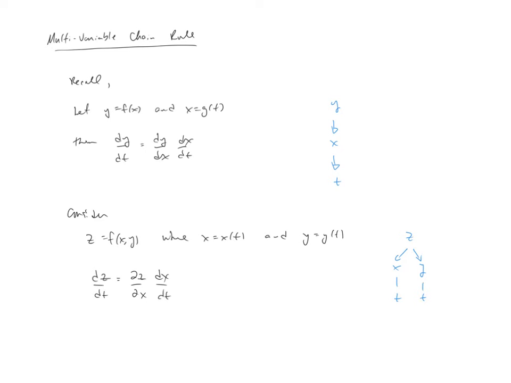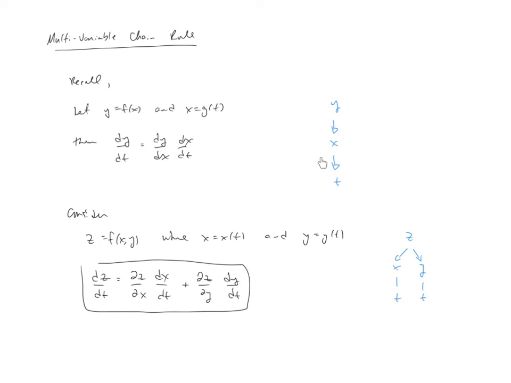Now we have another option. So we're going to do a plus partial z, partial y, times only one route, so now it's a Calc 1 single variable derivative, dy/dt. So that's how you would come up with the derivative of z with respect to t by following this format.